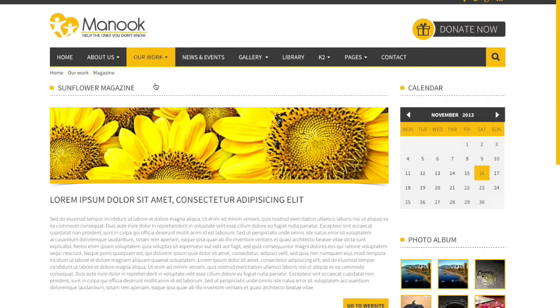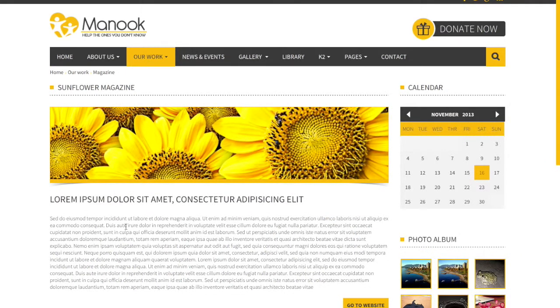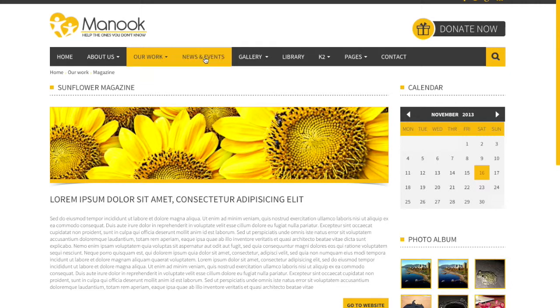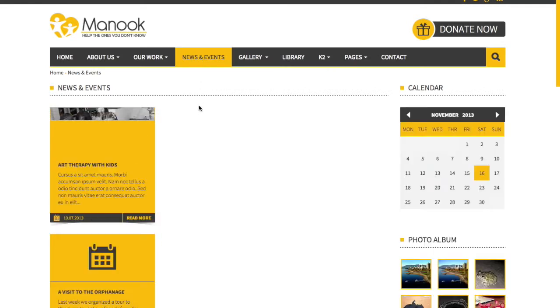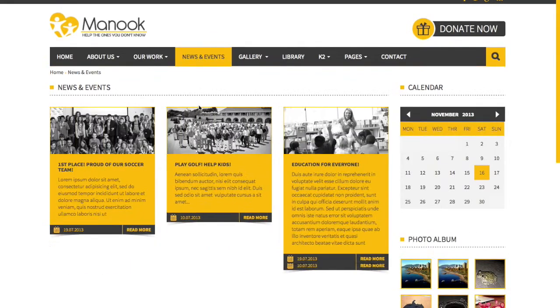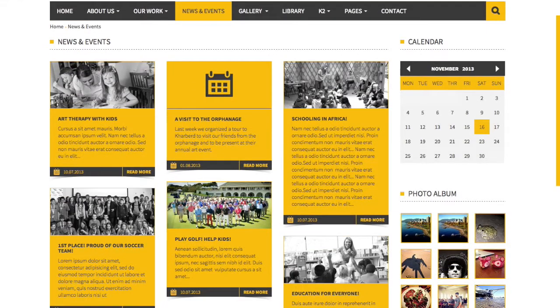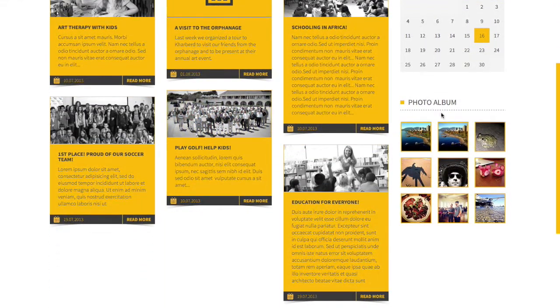Magazine is a great way to have another option to reach people, so those of us who don't really have time to buy newspapers can read an online magazine over here on your website. Alright, let's go to news and events, and this one is my favorite K2 category view. I just love it. If you have noticed, when you hover on it, it becomes colored. Alright, so again, B2J calendar for K2, Flickr module.